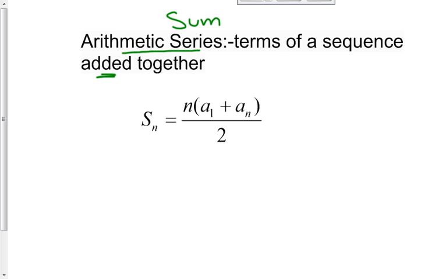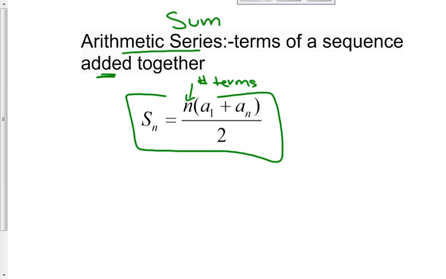And we have this formula that we use. Capital S, standing for sum. Capital S sub n is equal to n, parenthesis, a1 plus an, close the parenthesis, and divide by 2. What do these numbers mean? N refers to how many terms. How many terms are we going to add together? A sub 1 refers to the value of the first term. A sub n refers to the value of the last term in your sequence. And then the whole thing will divide by 2. So this formula needs to go on your cheat sheet, and then obviously in your notes to refer to.